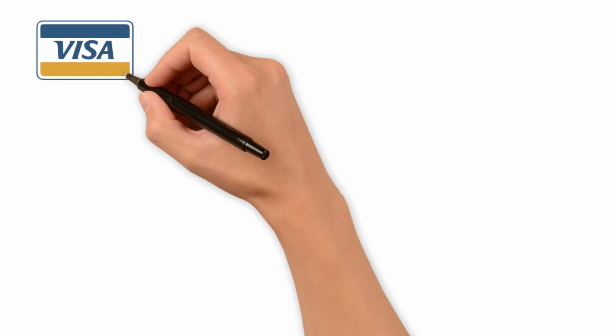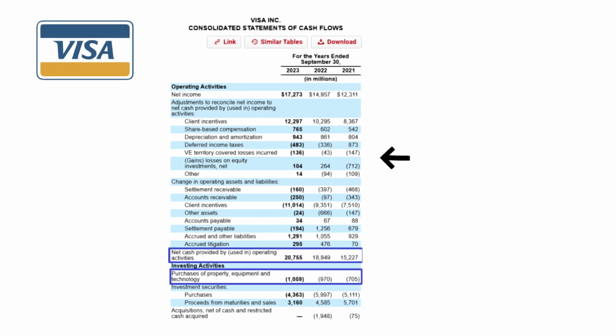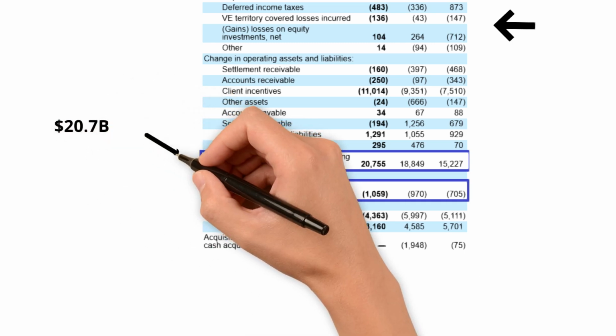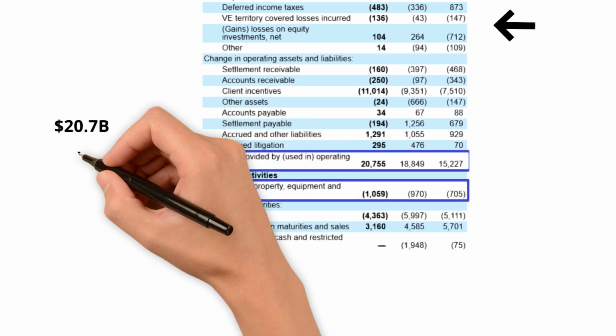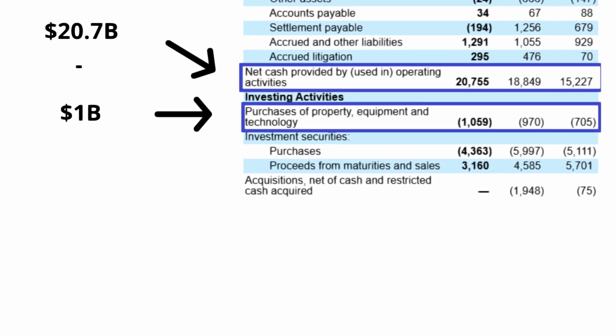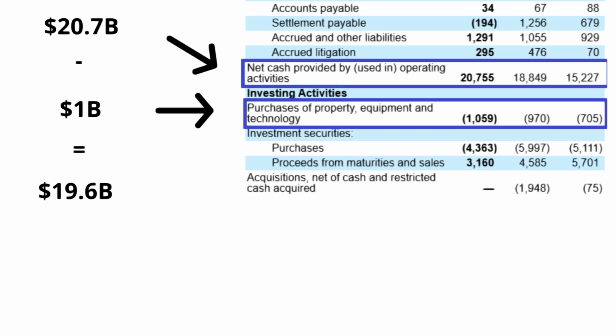To put this into practice with a real life company, let's look at an example, say Visa, one of my favorite companies. Visa is a cash flow generating machine and it has a long history of creating value via their cash flow. So let's get to calculating. We find both the operating cash flow of 20.7 billion and capex of 1 billion from the cash flow statement like here. We then extract the numbers and perform our simple math and voila, free cash flow of 19.6 billion in 2023. Now you're probably asking yourself, so what can Visa do with this?